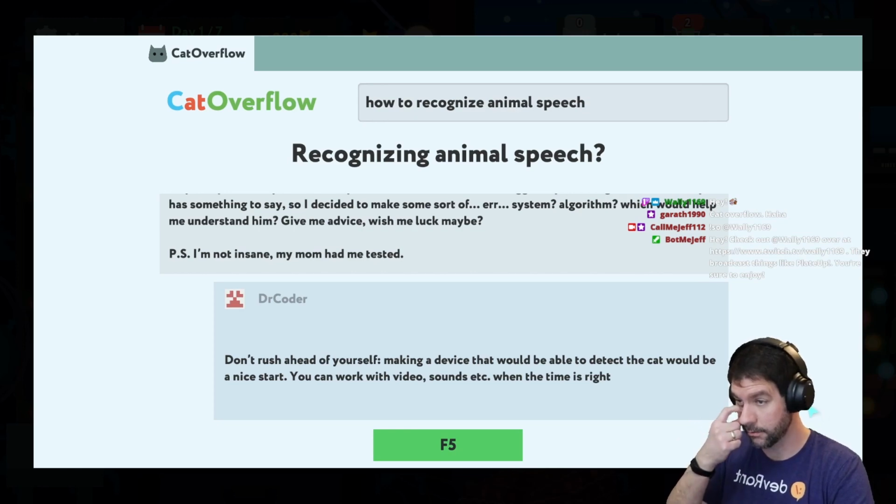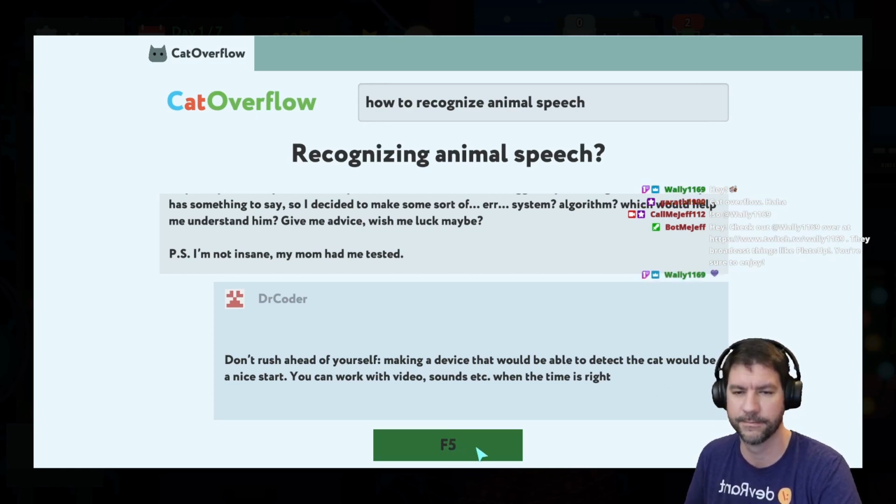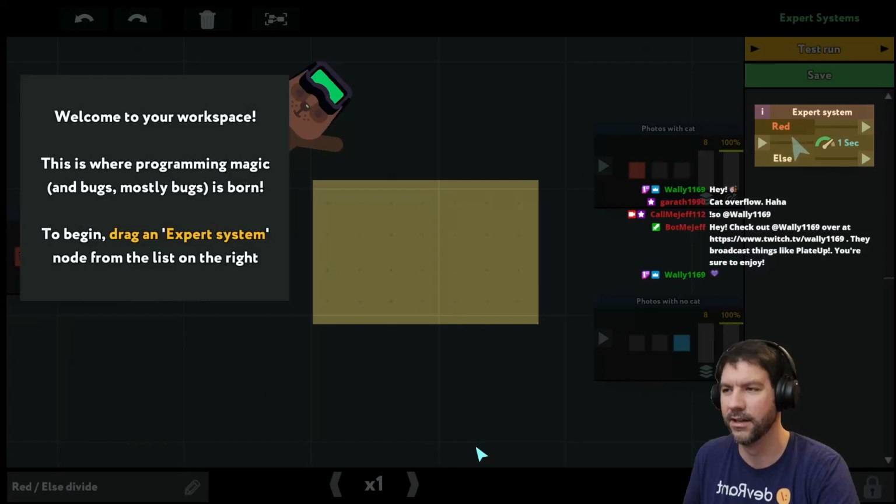"Dr. Coder, don't rush ahead of yourself. Making a device that would be able to detect the cat would be a nice start. You can work with video, sounds, etc. when the time is right." "Hey, a couple of days ago I've been reading about how expert system can be applied for detecting animals and writing chatbots. The newspaper was called Deep News. I'll be sending you my copies once I'm done with them."